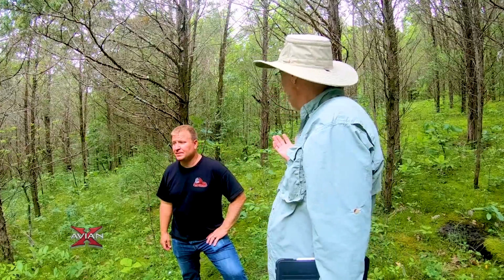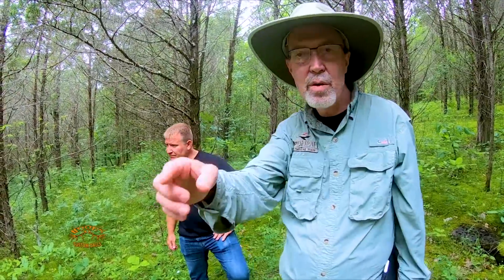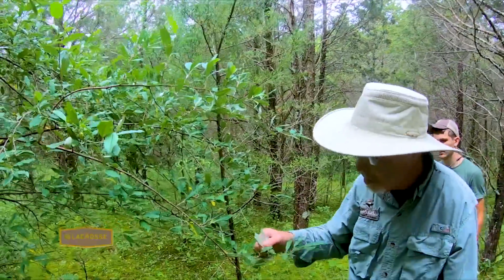Grant noticed that there were several invasive species on Brian's property. And with the TSI work that Grant had laid out, it was important that Brian address those invasive species, or it was going to be a long road to recovering that native habitat. We're in an area on Brian's place and we're prescribing cutting all the cedars, but if you look here, and we're going to look close here, here's a bad nasty, and they're all over this part of Kentucky.